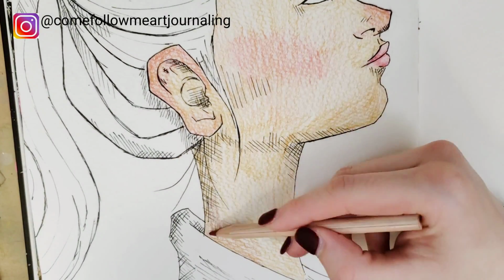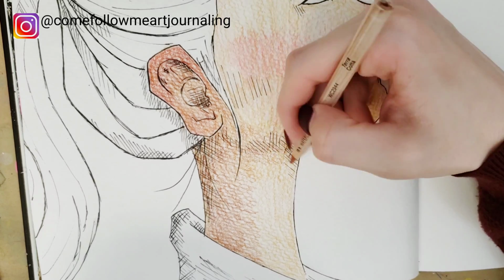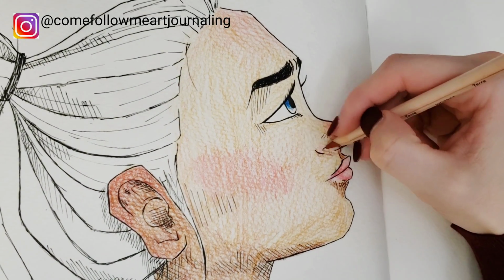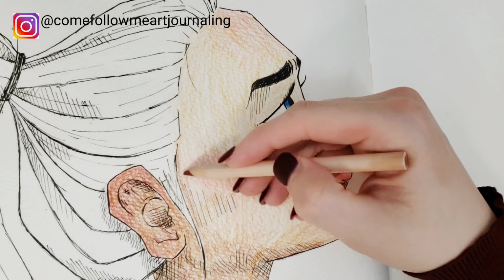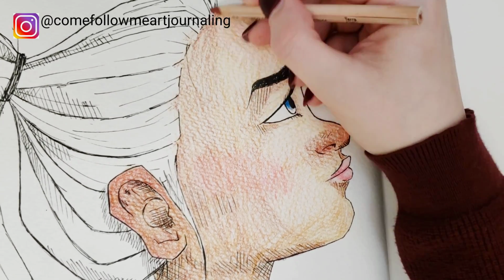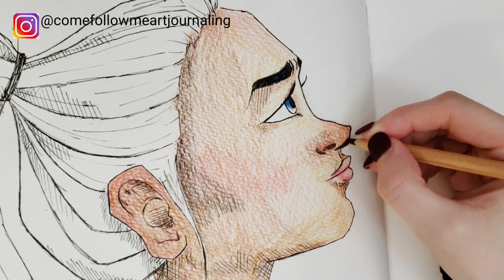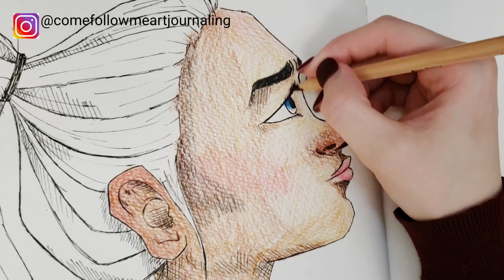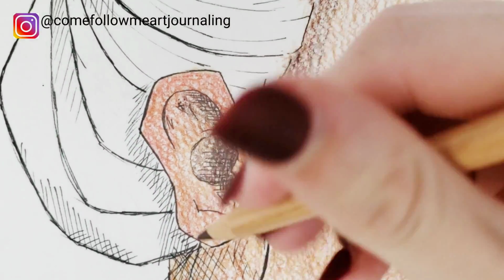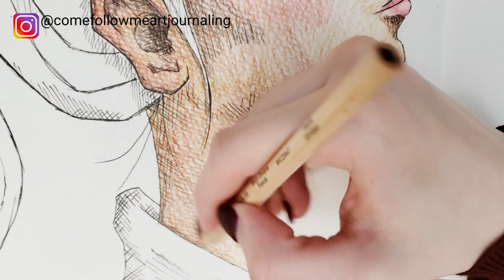And then once you put your color down, you're going to come back in with a wet paintbrush and activate the pigment. Watercolor pencils are really fun to use and they're actually really satisfying. And they're really great for beginners because they do give you a lot of control and they really don't cost a lot and they last for a really long time. I've actually been using this exact set for almost 8 years now, although I've only been using them quite extensively in the past year and a half, but I probably won't have to get another new set for another year still. So these are not a bad investment.